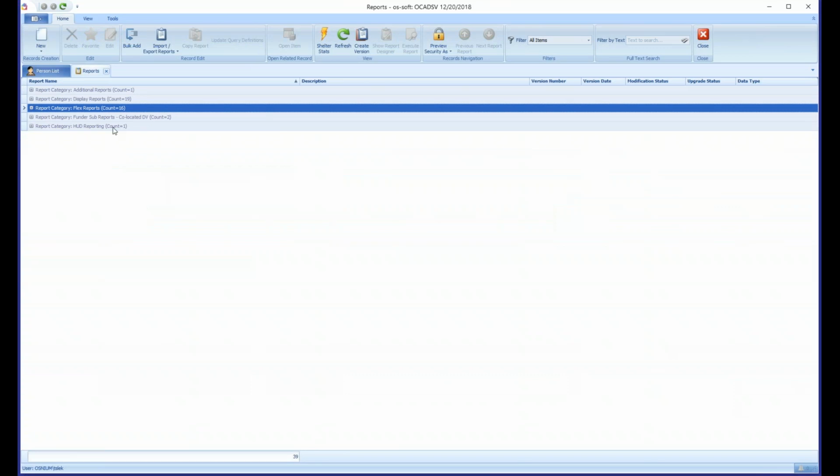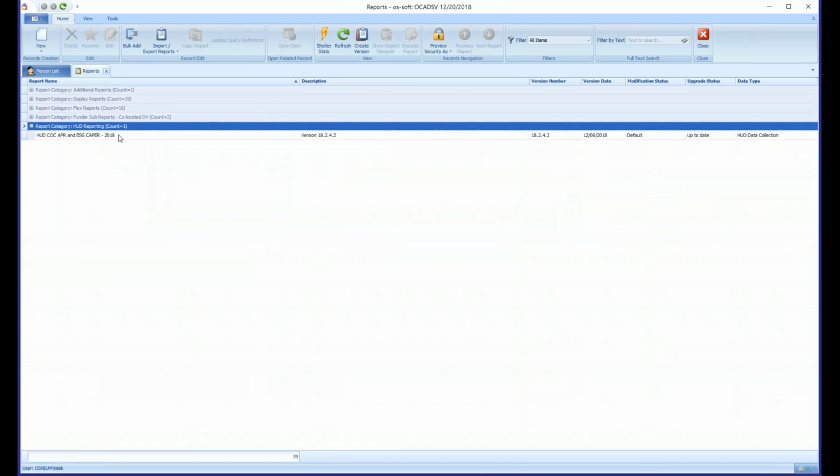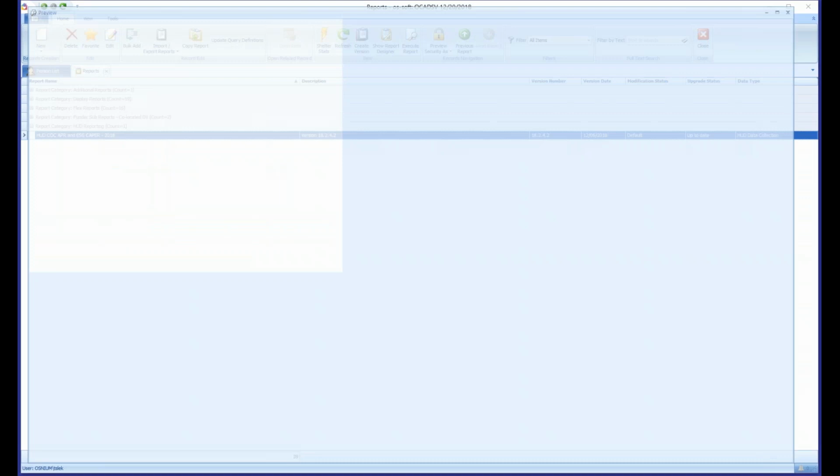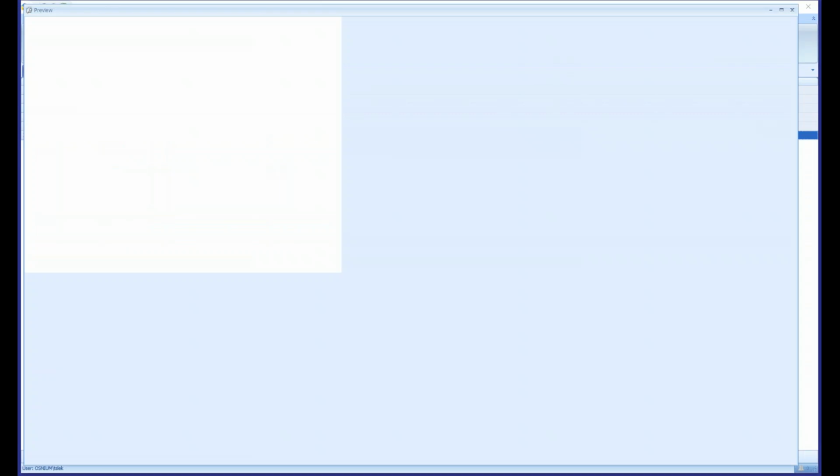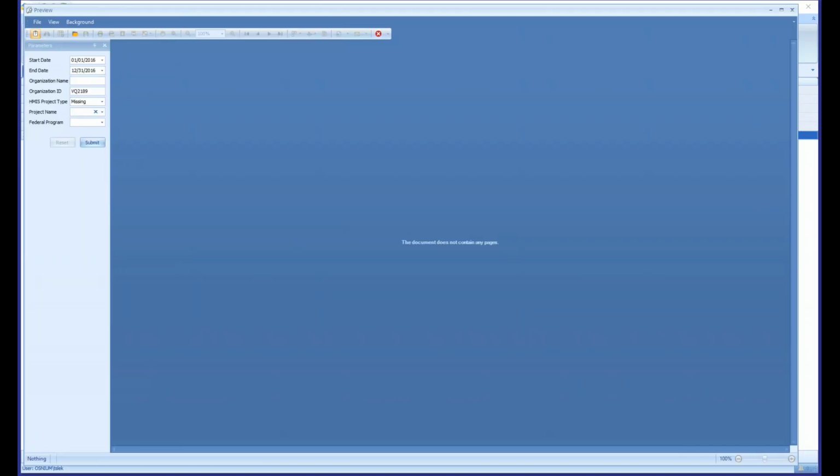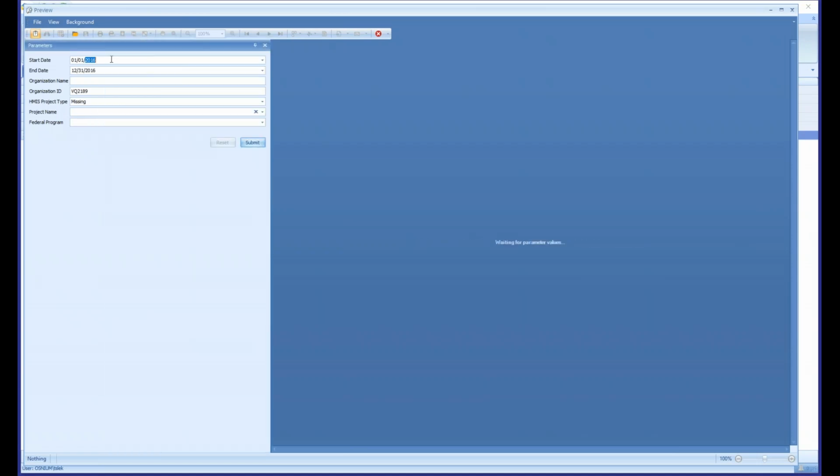We covered display reports. We do have the HUD report here. For those that do report up to HUD, you have to make sure you fill out the HMIS information under clients who are in shelter. In our test database, we don't have too much information on HUD, so even though I did a pretty big time frame, we won't get a lot, but just to show you what the HUD report does, you'll need to select your project type. So if I'm running it for emergency shelter, and then we have project name.